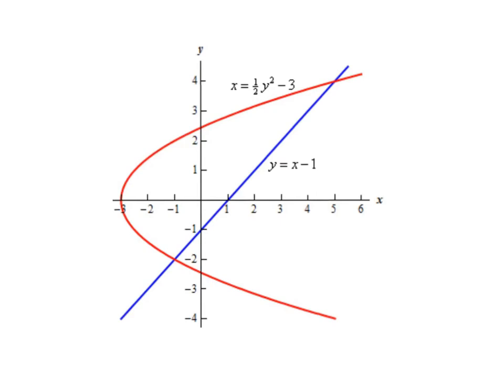Now, here is another interesting graph, and there's a very important concept associated with this graph. You can see here that I have 2 functions. I have x equals 1/2 y squared minus 3, this one, the red. As you can see, this is not a function. It is a right-facing parabola, but it doesn't pass the vertical line test, and so it is not a function. And then I just have this line, y equals x minus 1. So I have one that's solved in terms of x, and I have one that's solved in terms of y.